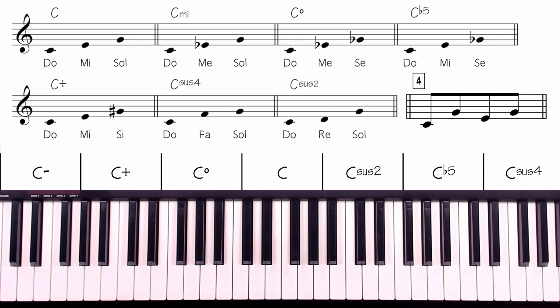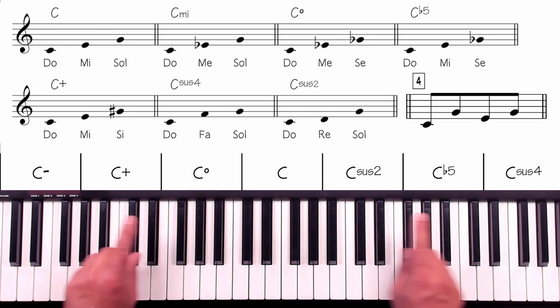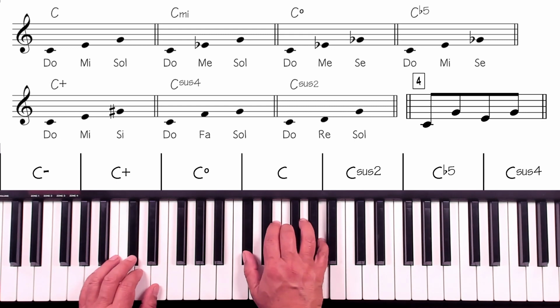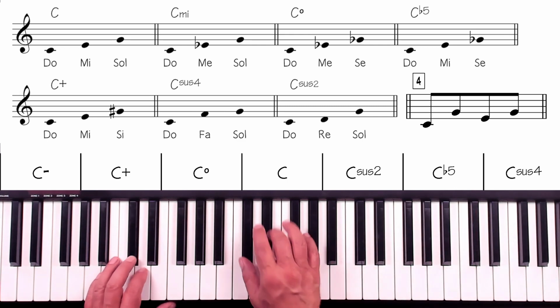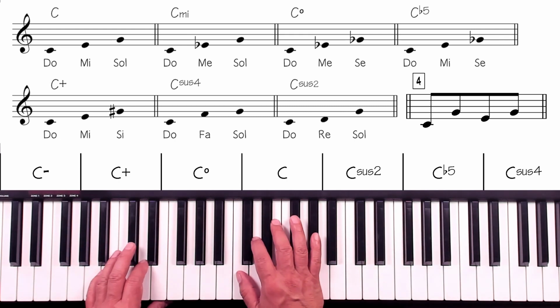So what we can do is take this pattern in all different keys and using different chord sequences. Okay, so why don't we go to D flat, and we're gonna do this chord sequence now. We're gonna start with D flat minor, augmented, diminished, or C sharp diminished, D flat major, D flat sus 2, D flat major flat 5, D flat sus 4. Okay, we're gonna use this pattern, root, 5, 3, 5, and this chord sequence, but in D flat.